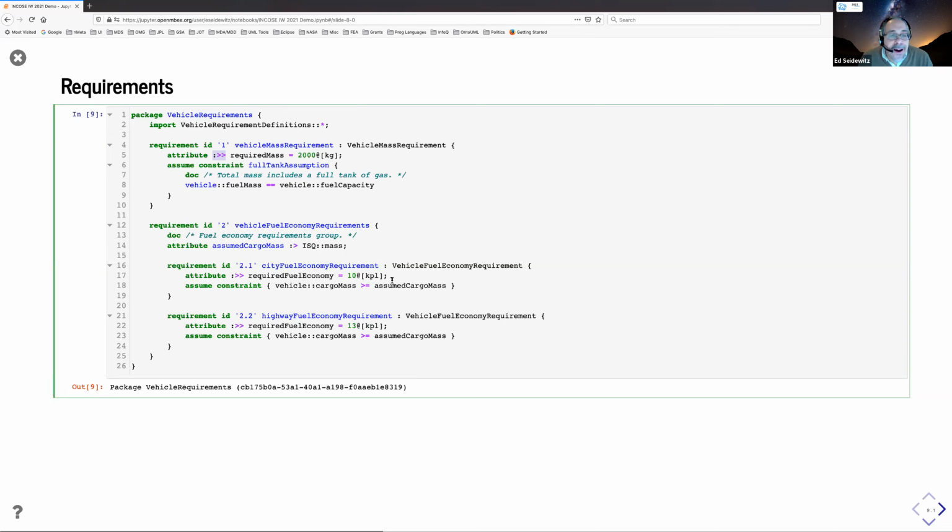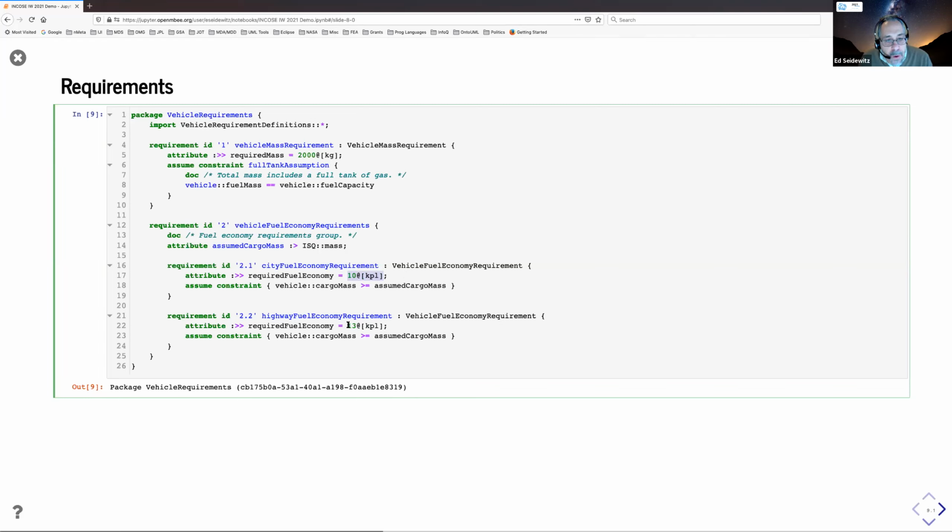So given that, what I wanted to show here is you notice that the units are actually put on the value. The required fuel economy is a quantity. That quantity was defined to be distance per volume. I could just as well put in here 25 miles per gallon. 25 miles per gallon would be written 25 MPG, if I had defined MPG to be miles per gallon. Our US units are not entirely worked out. So we don't actually have gallon in our standard yet. We have mile, but not gallon. So that's why I just stuck with SI units for now.